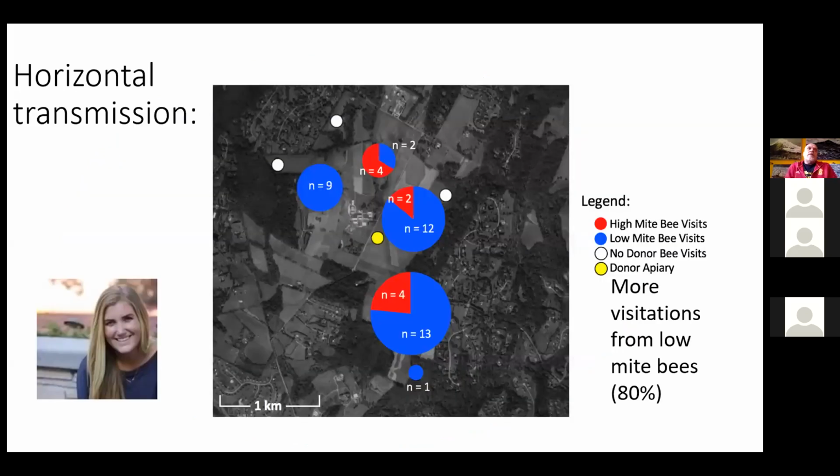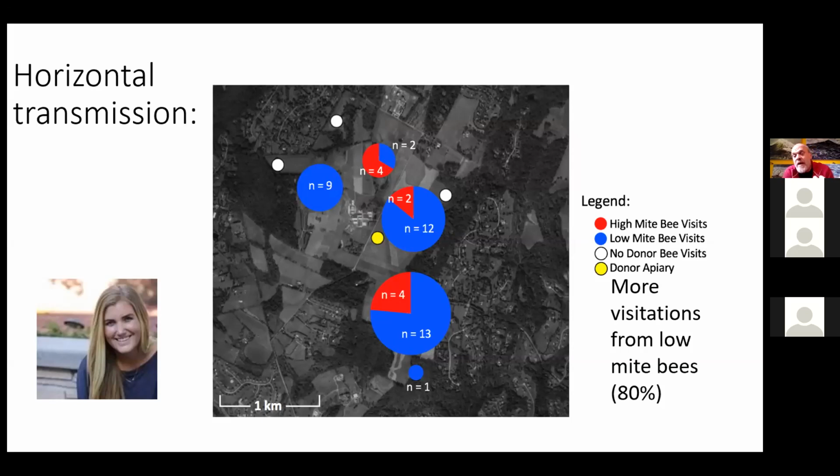The other one is the messy one that we all suspect, and that's this idea of horizontal transmission of mites across the landscape. And again, I'm going to go back to Kelly's work where she did some really, I think, novel and exciting work in terms of practical stuff we can take back to beekeepers. But in this first study I wanted to explain that these are different apiaries. So each one of these dots is an apiary. This yellow dot in the middle is the donor apiary. And that donor apiary had 4 hives of import.